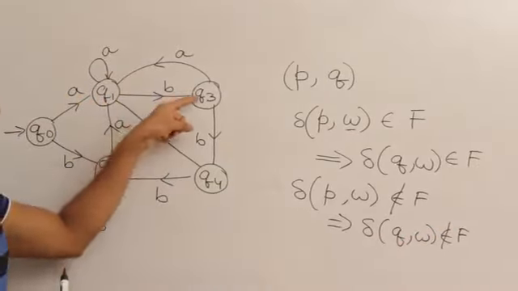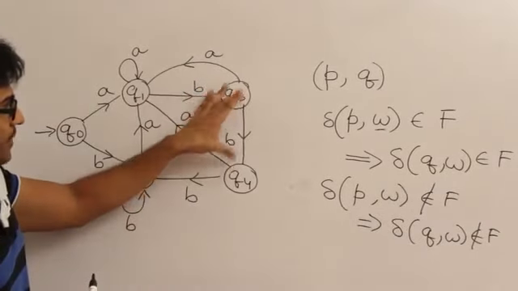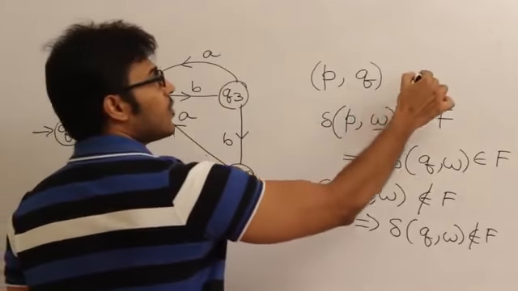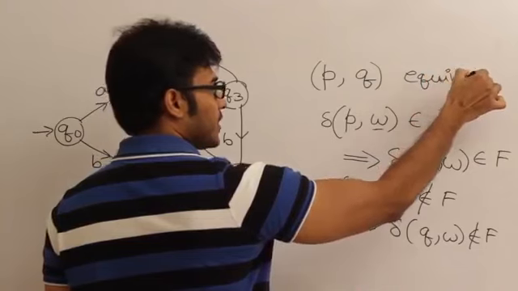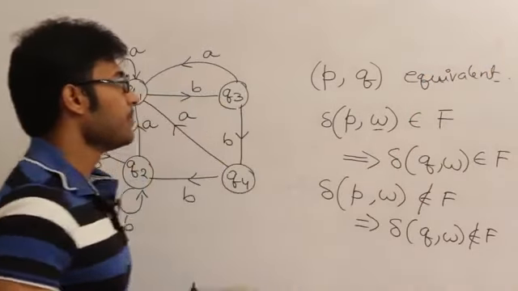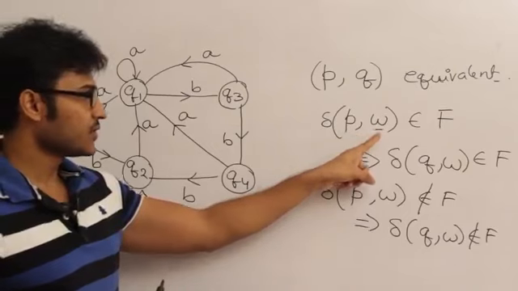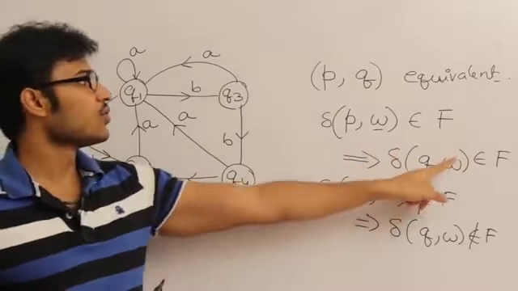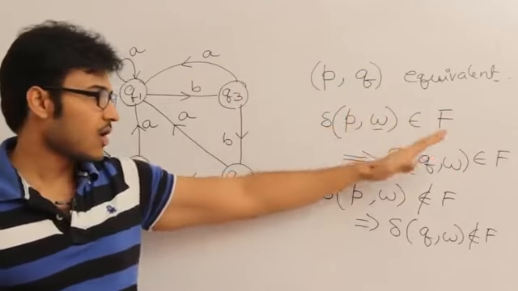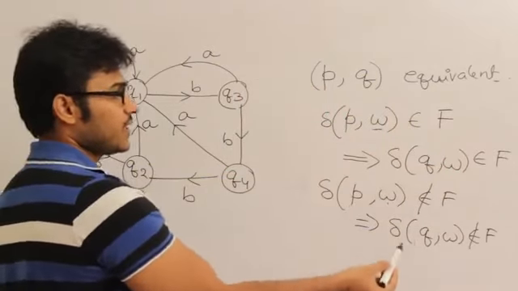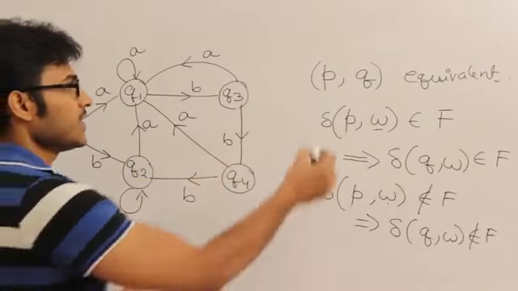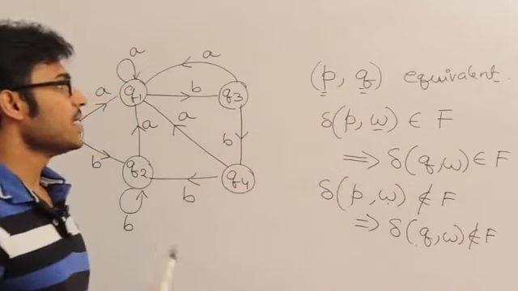Now if I have two states, let us say P and Q, when can I combine them into a single state? They both have to be equivalent. I say that P and Q are equivalent when P on seeing any input string, if it is going to one of the final states, implies that Q should also go to one of the final states. Need not go to the same final state, but they should both be final or both non-final. If P is going to non-final, then Q should go to non-final. So if any two states follow this property, then we say that such two states are called equivalent.